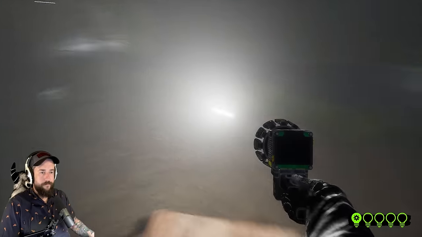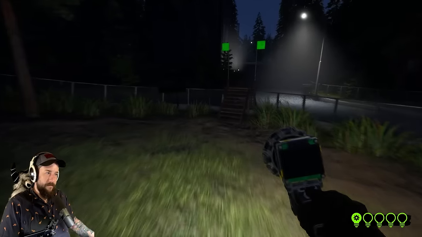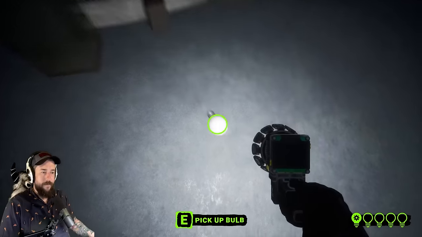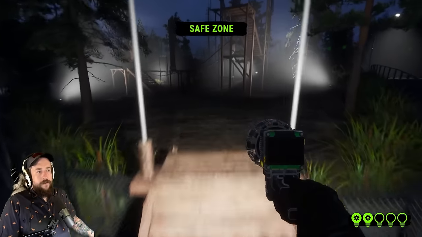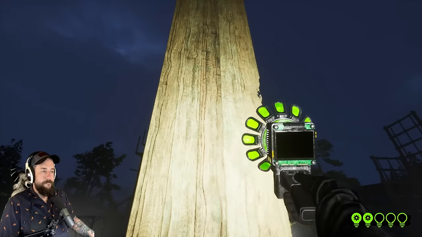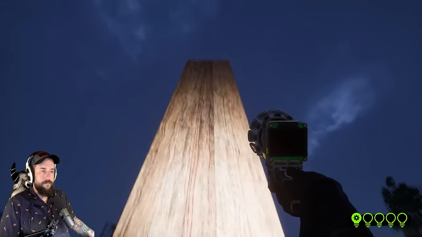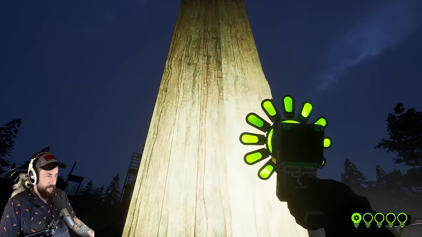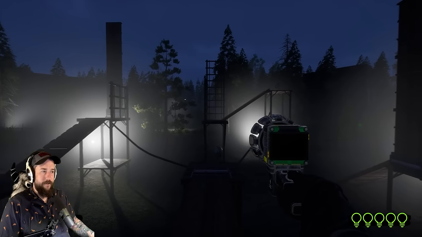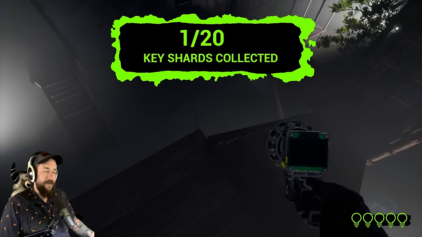Oh, hello. Little stinkies. Stinkers. Okay. No, let's not do that. Okay. They don't seem that aggressive. These guys seem fine. We'll stand here. And it should throw me over this way! That's fun. Yeah, 120 shard. Love it.